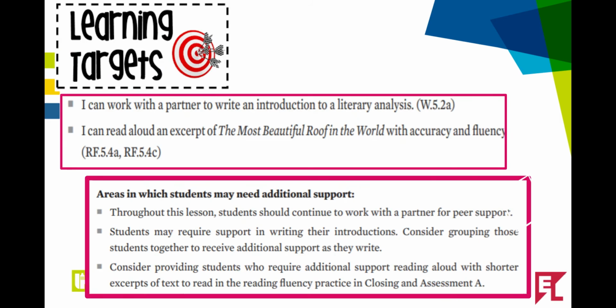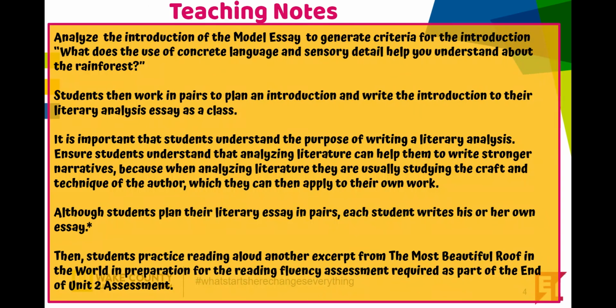The lesson components on this slide are where you can locate embedded scaffolds within lessons and will be highlighted throughout this presentation. In Lesson 8, students will work with a partner to write an introduction to a literary analysis. They will then read aloud an excerpt of The Most Beautiful Roof in the World with accuracy and fluency. Note that students may need additional support with this lesson. They should continue to work with a partner for peer support.